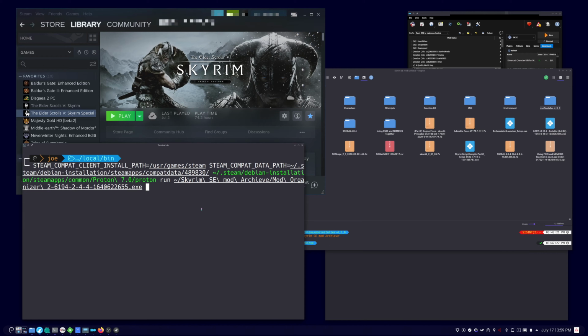But basically, at this point, we're going to have our ModOrganizer2. And at this point, we've done everything we need to do to get our ModOrganizer2 to run, or at least to run the installer. So now we're just going to press enter. And this is going to bring up our installation tool. So I'm just going to zoom the screen in a little bit here for you. And let's see if I can actually do this.